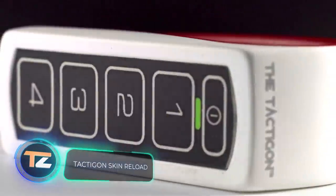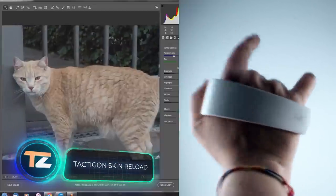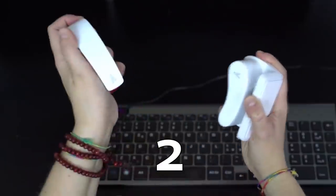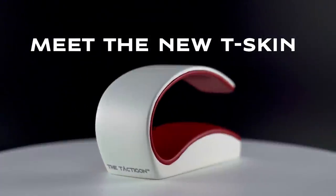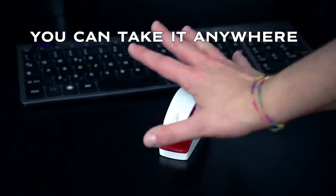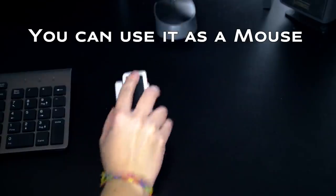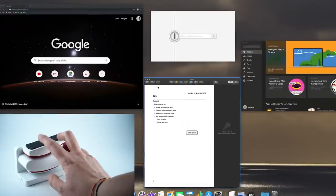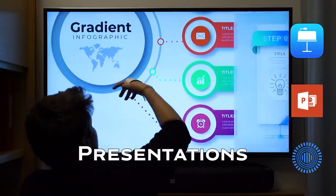Tactical Skin Reload: the next device is a computer mouse that doesn't need a mouse pad or a desk. It recognizes more than 16 gestures and allows you to control your computer with just a few movements. Additionally, the device recognizes voice commands, opening up a whole new world of possibilities for gaming, art, and work.